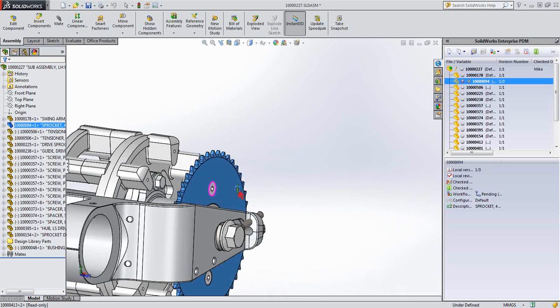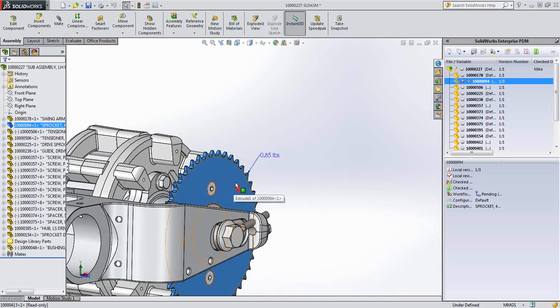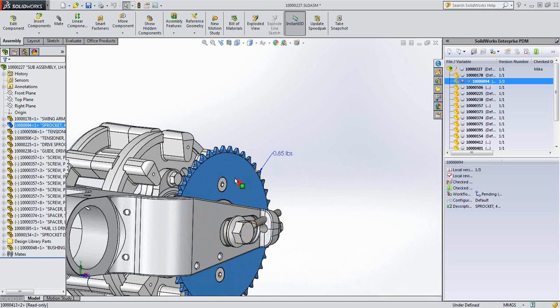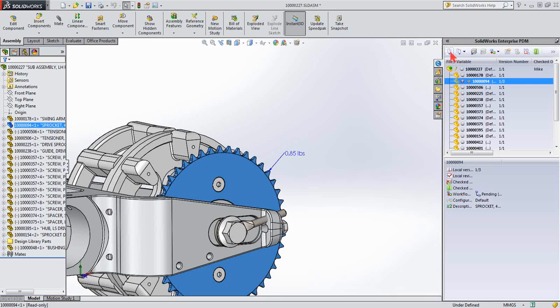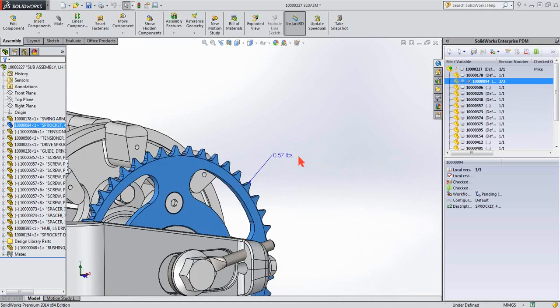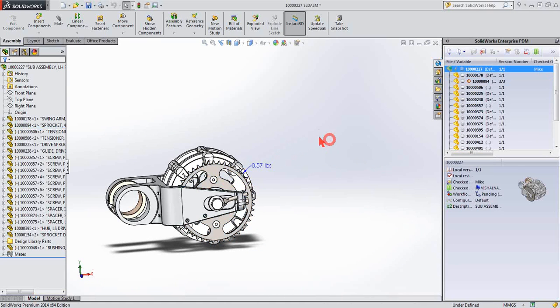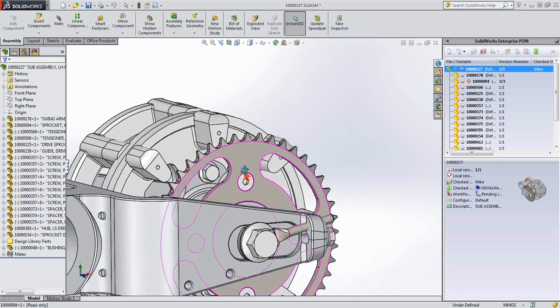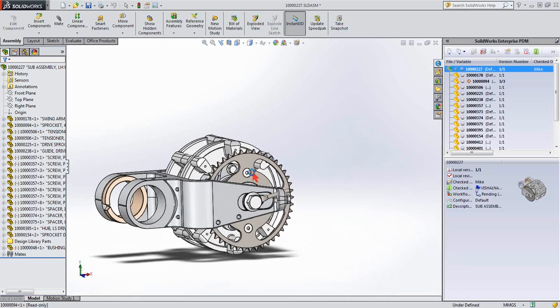So we have three versions now, maybe different designs where you have a number of versions. How can you update the latest part? You have an option where you can get the latest version of the part. Quickly, if you say latest version, you'll have the latest version of your part. It's having 0.57. Okay, I'm done with my task 1, where I have created a lightened sprocket.